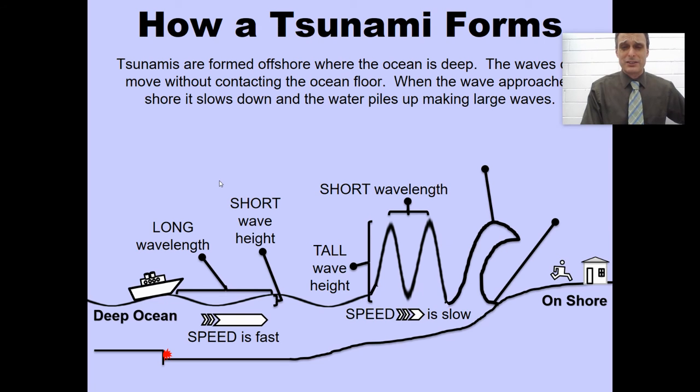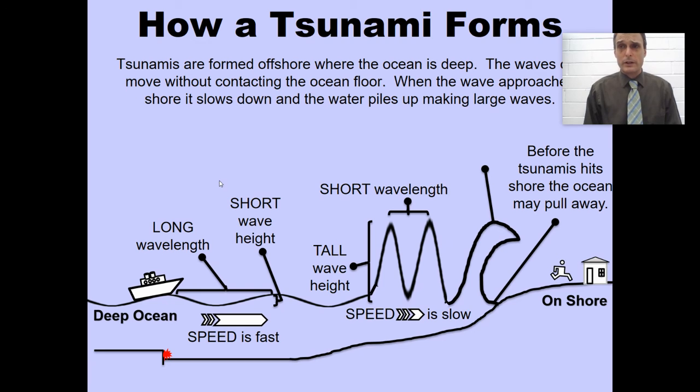And then just a couple of things you want to know about that. First, what's weird about that is when the waves pull up like that, sometimes it can pull the water out from the shore. It can be out like a half a mile. All of a sudden, all these fish are flapping on the shore, and some people have walked out and picked up fish and shells and done all this stuff, and then the tsunami wave comes in and wipes them out. So if you're on the beach and it suddenly just sucks out, you better get away from the shore and go to as high ground as quick as you can get there.